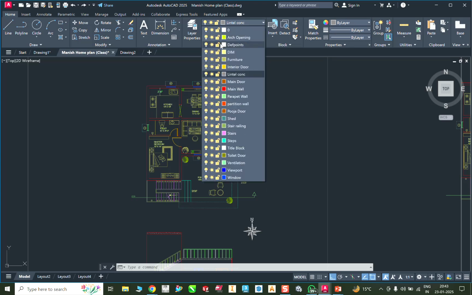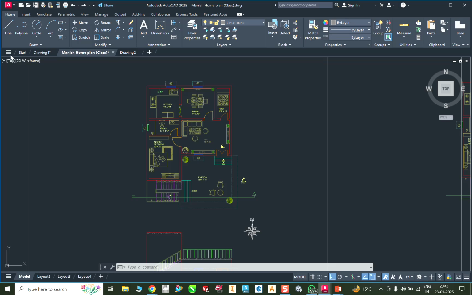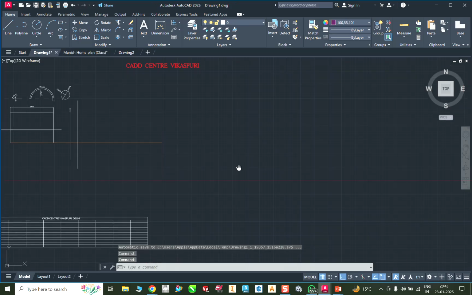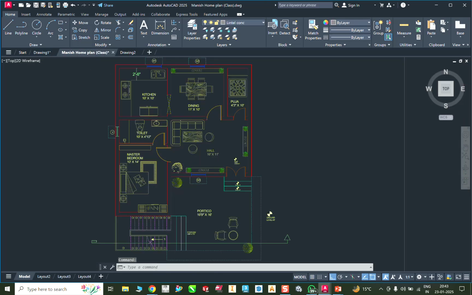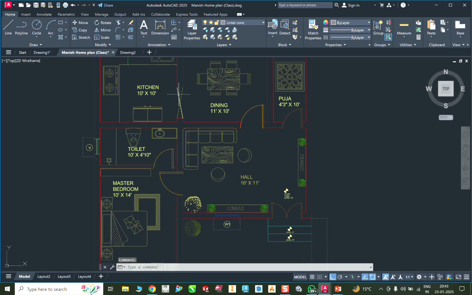So here these are the names. Now, how to create these layers? I'll take a small geometry, and it will help us know how to do all these things. Okay, so I'll go to that drawing now. Here we have already taken these different center lines, dotted lines. This is your center line.